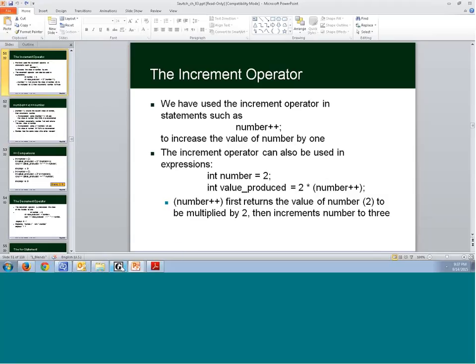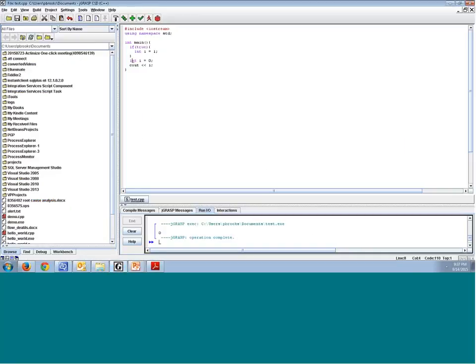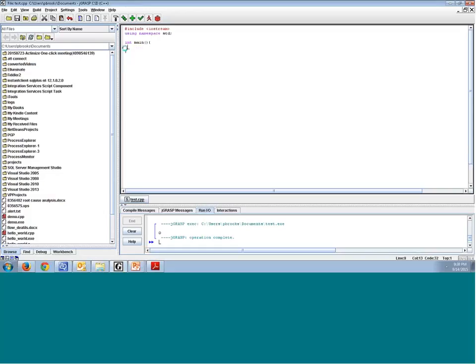We have seen the increment operator. There are a few ways of incrementing in C++. We'll give an example of an integer i that equals 0. We can say i equals i plus 1. That much is pretty intuitive. We take 1, we add it to i, which equals 0, and we store the result in i.